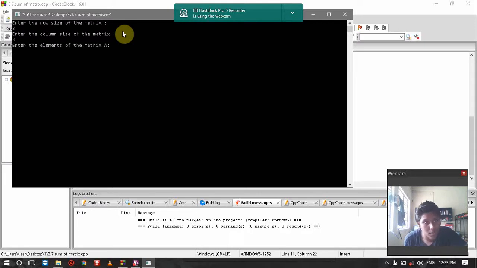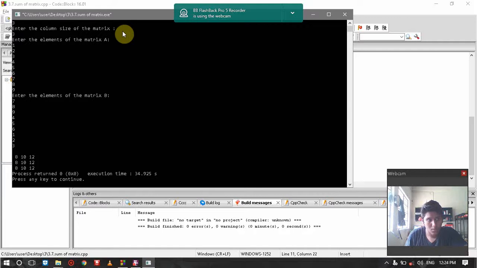Okay, so I'm going to enter the elements of the matrix A. Now I'm going to enter the elements of the matrix B. Okay friends, as you see now, the elements in the matrix A and the elements in the matrix B have been added, and those values are stored in a new matrix called C matrix, and the C matrix is now displayed.